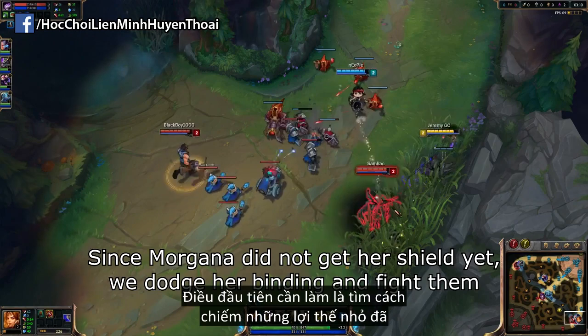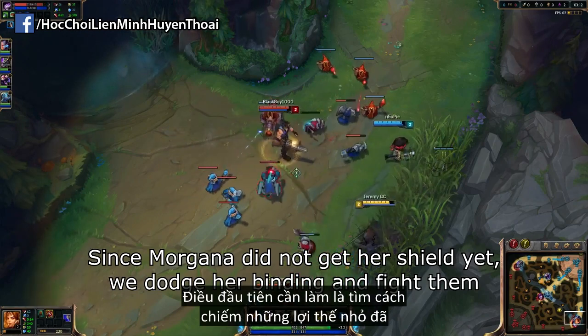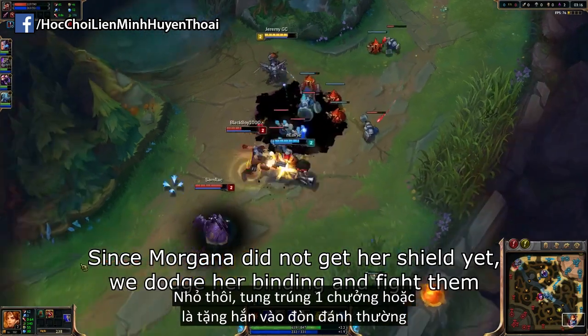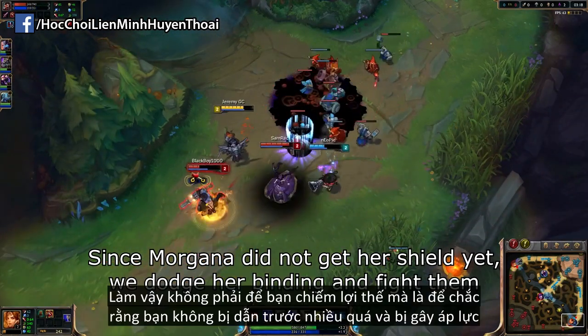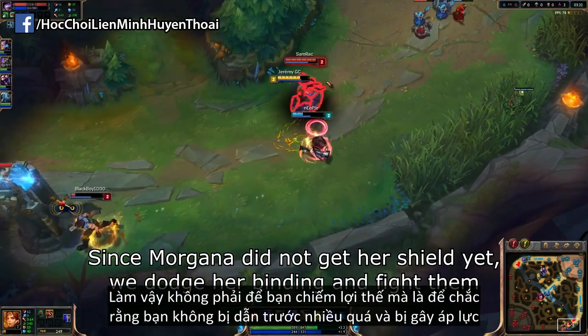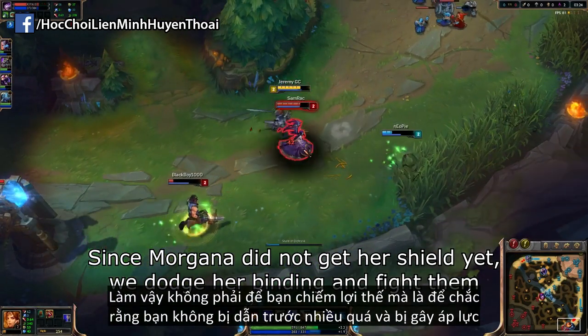Now the first thing to do in the actual game is to find ways to gain small advantages. Just something small, landing a free skill or auto attack here and there. The reason for this is not to put yourself ahead in the lane, but to make sure that you don't fall too far behind and get pressured too hard.